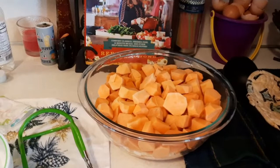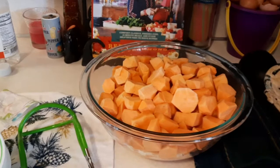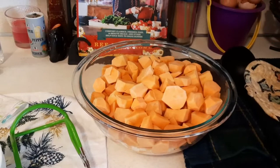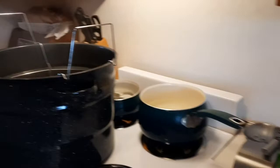Here are my cubed sweet potatoes. I brought the sweet potatoes in, washed them really, really well, and cubed them with the skin on. I put them in a pot of hot boiling water for three minutes — three to five minutes is fine. Then I took them out, let them cool off, skinned them, and put them in water to keep them from turning. I don't know if sweet potatoes turn like regular potatoes do.